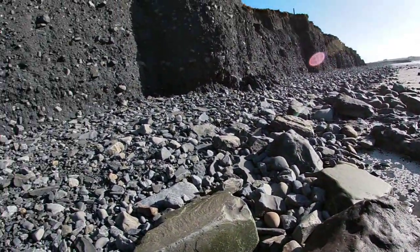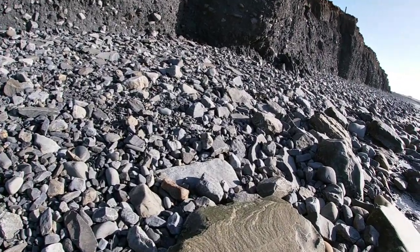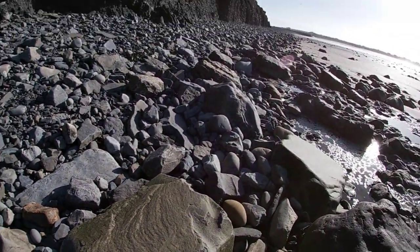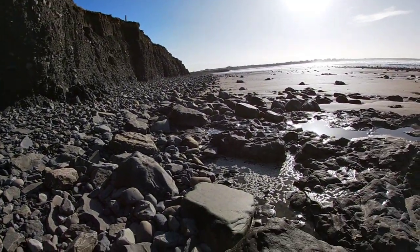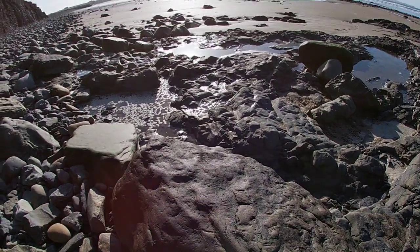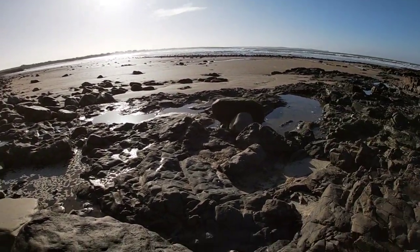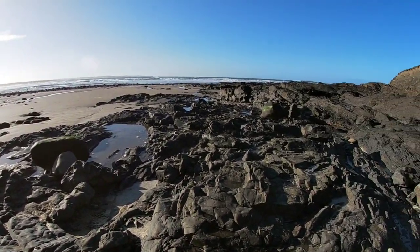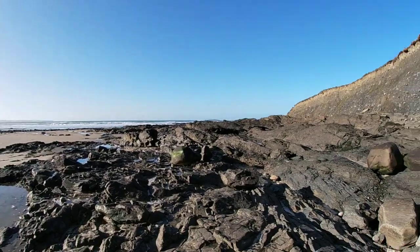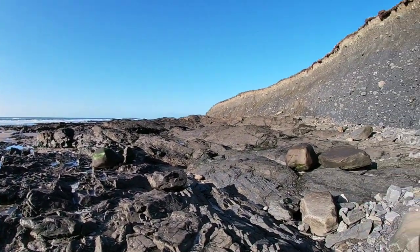So there's the possibility that this is some ancient seabed here. I like those little features, those little indentations, and another rock here. It kind of looks like where the sand has been, like a fossilized beach from millions and millions of years ago. But again, the real importance is light when you're looking for fossils, or even doing a bit of archaeology looking at sites. If you get a good bright day with good contrast, all the features are just going to pop out at you.